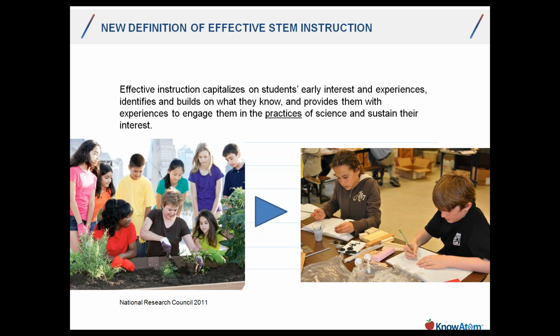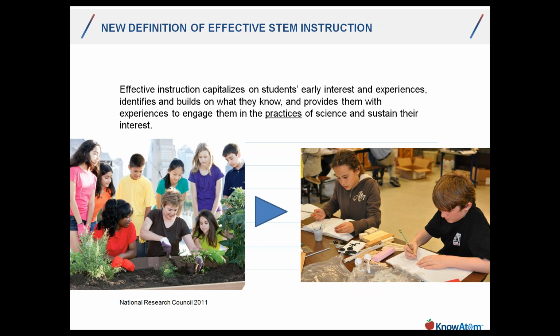So what you see on the left, and the reason I say that that's really a miscommunication, is that what you see on the left is that traditional model. A teacher pre-teaching, modeling, demonstrating, and then students go out and they repeat that. The teacher is the one engaged here in the practices. What you see on the right is students who are in the role of scientist and engineer.